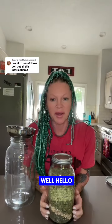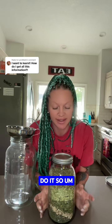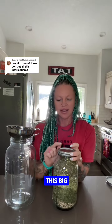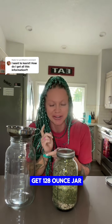Hello. Okay, so tincture making is actually really easy, and if I can do it, you guys can definitely do it. I was getting ready to make this tincture last night and realized this big old 64-ounce jar was not big enough, so I had to get a 128-ounce jar for this.